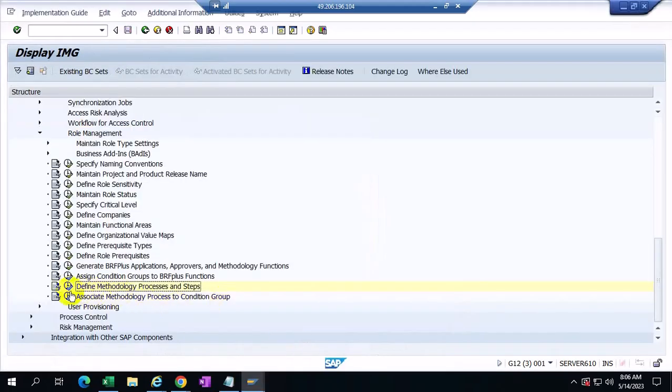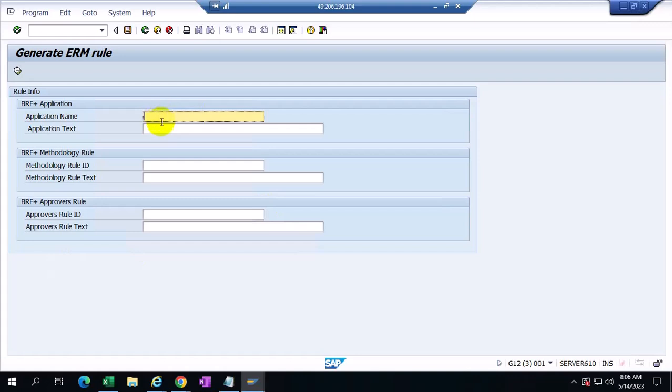Yes, for that, you need to define the generate BRF plus, the application name, and the rule ID for the particular methodology, whatever the methodology, one or two, right? So we need to define BRF plus for the methodology. You just create the name, then you need to maintain the approver and everything in BRF plus.